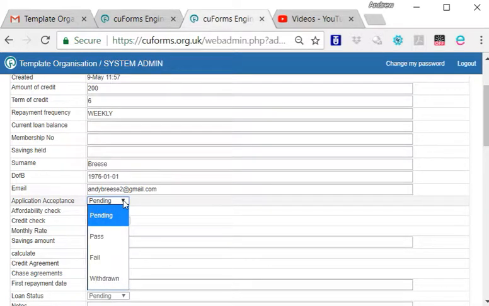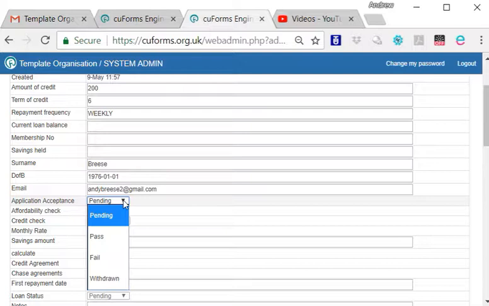All the workflows have built-in drop-downs. These can be amended to suit your organisation, but we'll always start with pending. In the first one, the application acceptance says, do you want the application? Is it a current member?